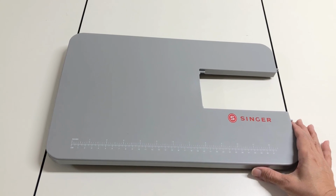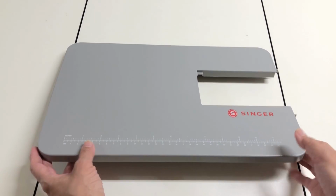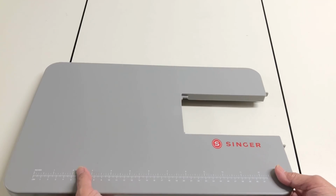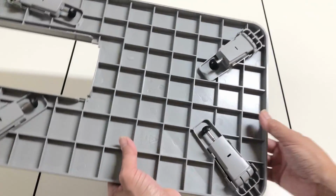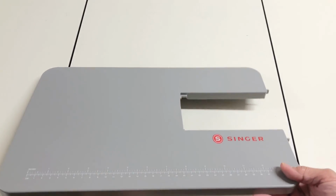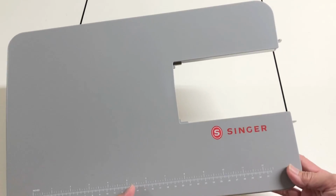Today I'm giving a quick review for the Singer Mechanical Heavy Duty Sewing Machine Extension Table in gray color. This is a great quality extension table for heavy duty Singer sewing machines. It is great for Singer 4411, 4423, 4432, and 4452.